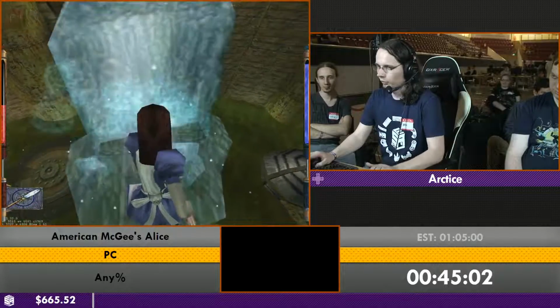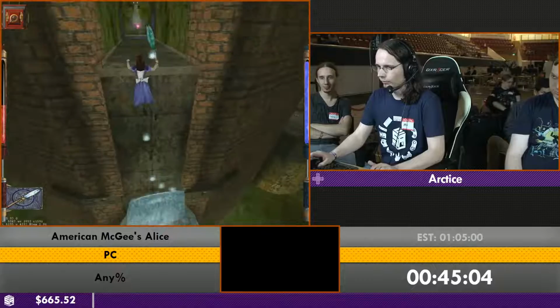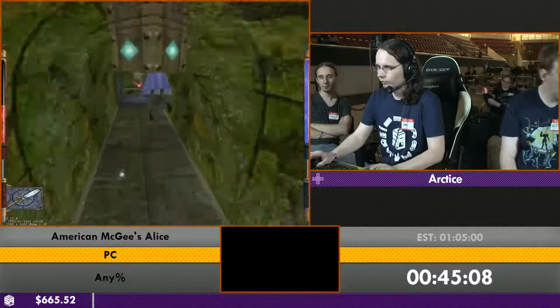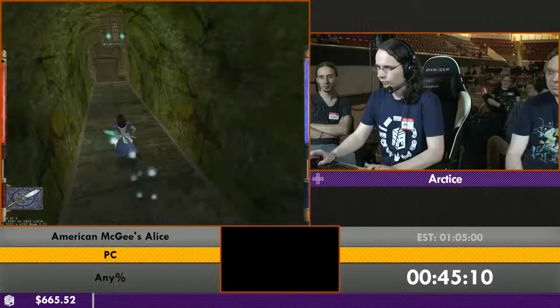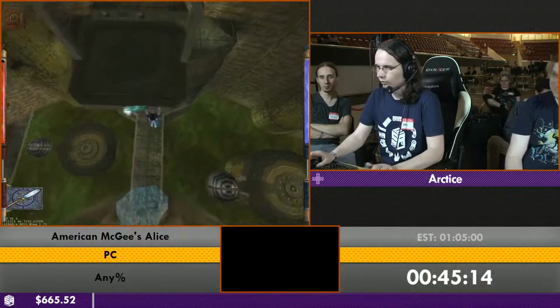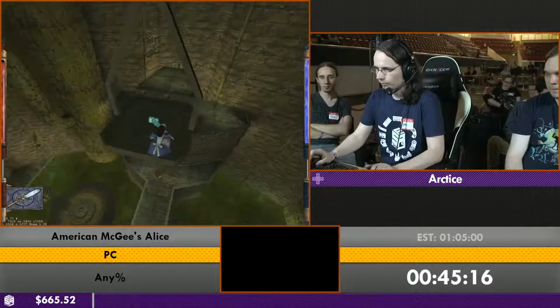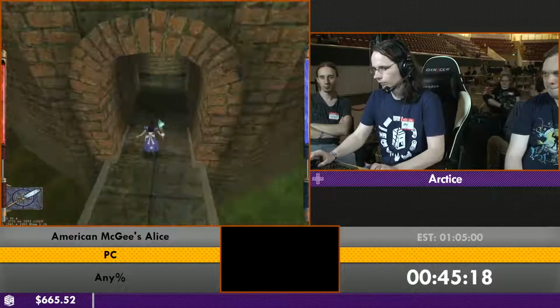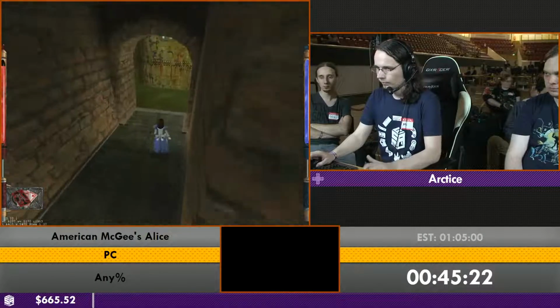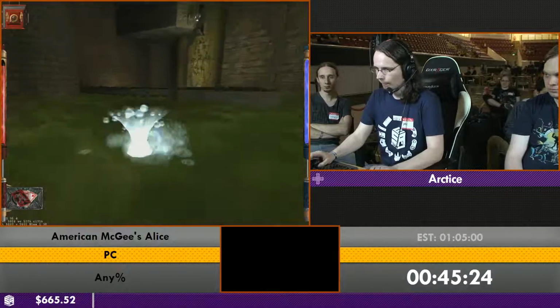So I need to create an ice wall here, sometimes it doesn't work, sometimes it does. It actually worked quite fast this time. And hitting this switch is basically the level. This raises the water, which allows me to reach the end.